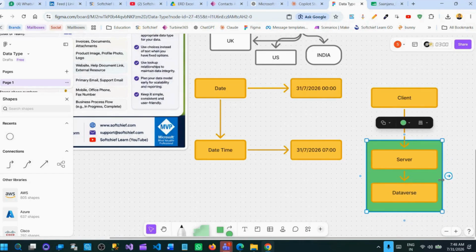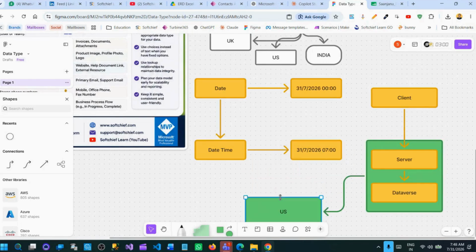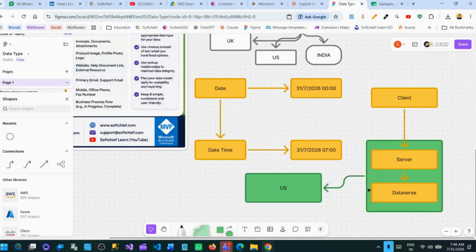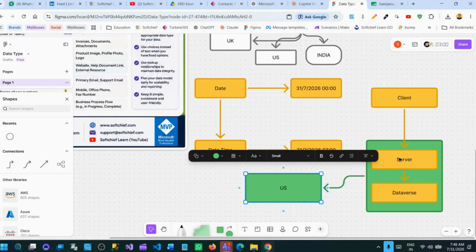So the data center may be in a different time zone. Let's say your data center is in US. Microsoft has many Azure data centers where online applications are available. So if your data center is in US, all server date time objects will be associated with the US time zone.